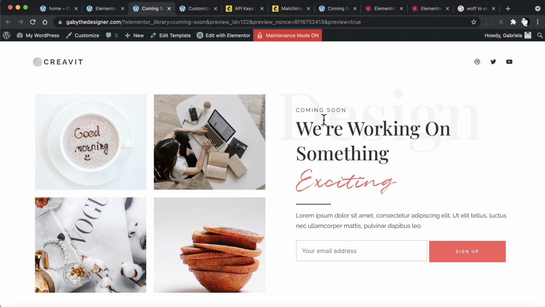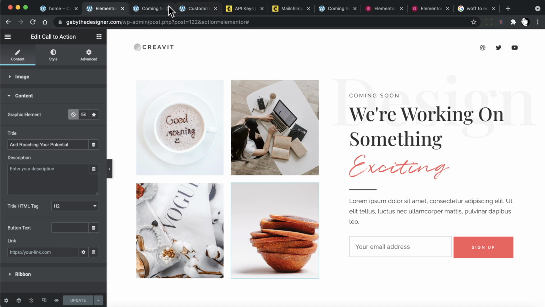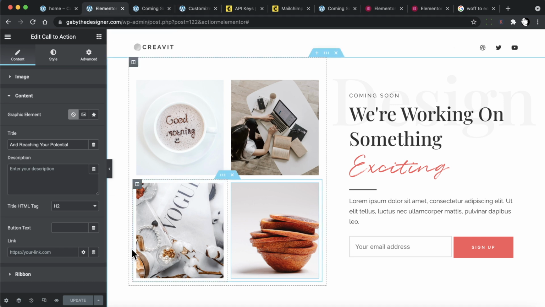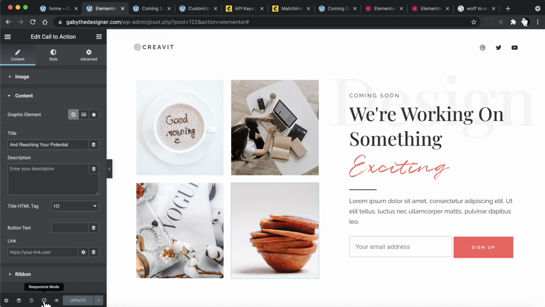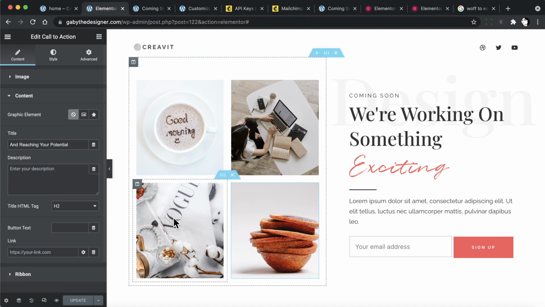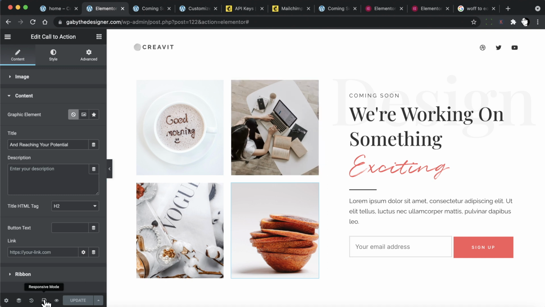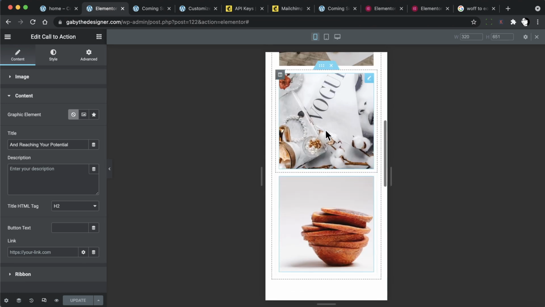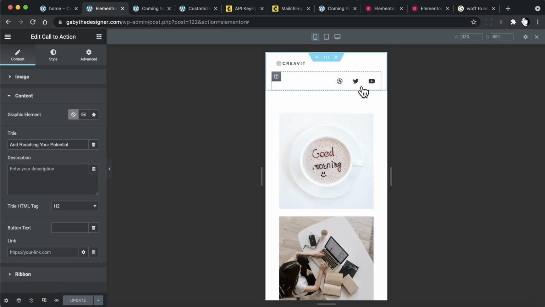And I remember when doing websites in HTML and CSS, it was a pain to optimize the website in CSS for all the screen views. I had to take in view all these different variables, but in Elementor it's actually pretty simple. So you just need to go to your Elementor work tab and click on this little icon right here, which will put your right hand side view in responsive mode. I'm going to click on it, and now I can see how the website will be viewed from a mobile.